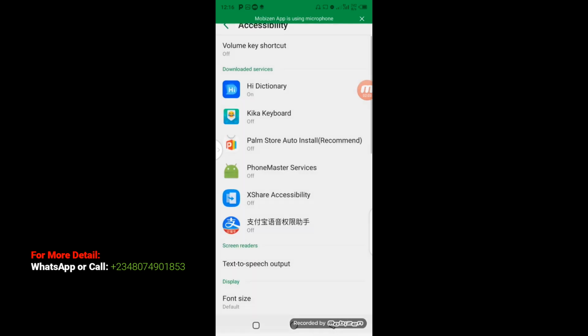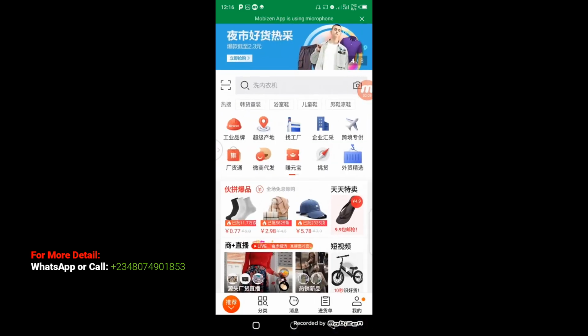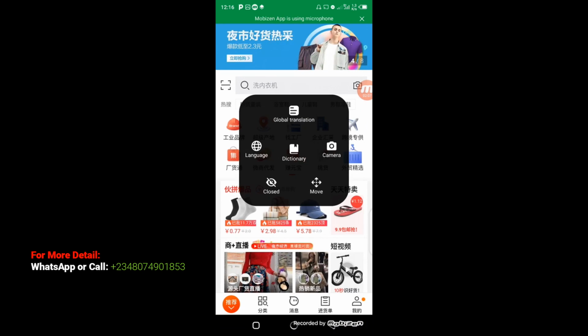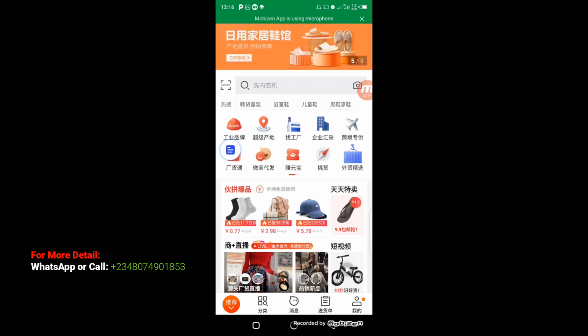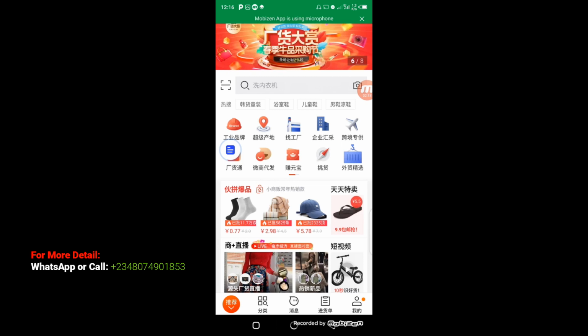So I'll go back now, and select my app again, global translation. So you just watch the miracle. All the text you are seeing as Chinese here will automatically be converted into English within a minute. So you can see right here. Now, this is how you can translate, right?